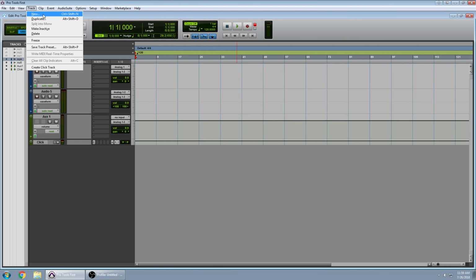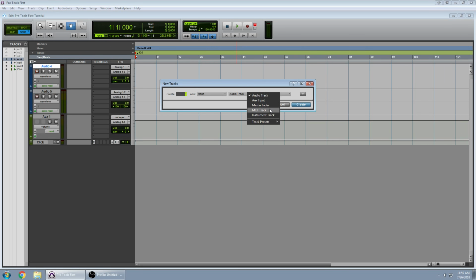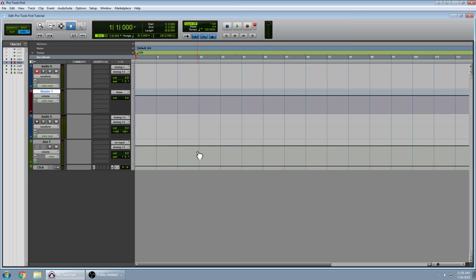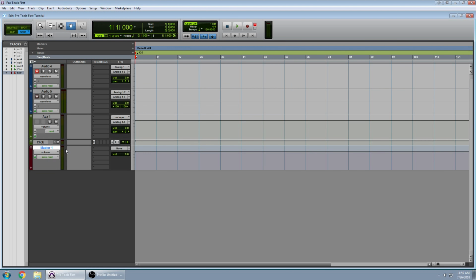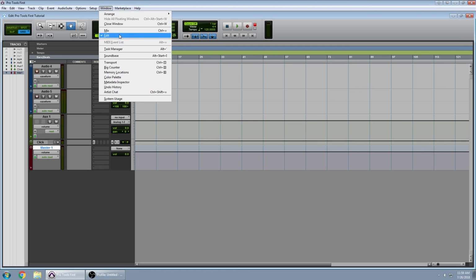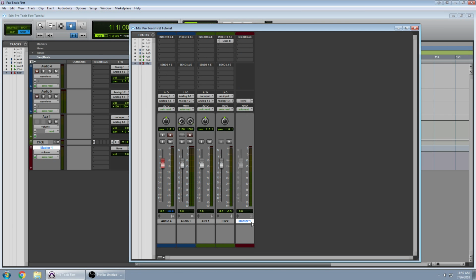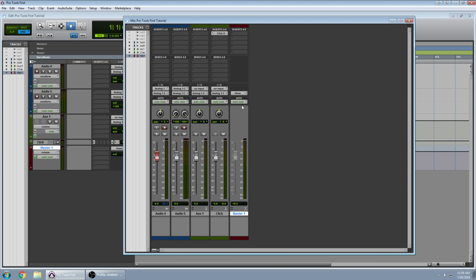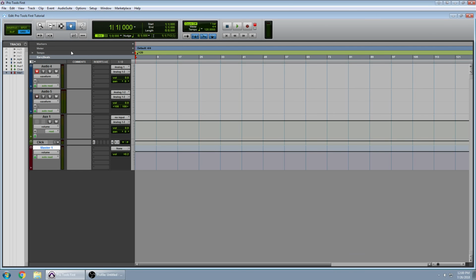Other tracks you may want to add to your Pro Tools session are the master fader track. So normally you'll keep that at the bottom, and this is really more important in the mix window. So it's your master. You can adjust the sound overall because everything gets routed to this channel, and we'll go through routing as well in another tutorial.